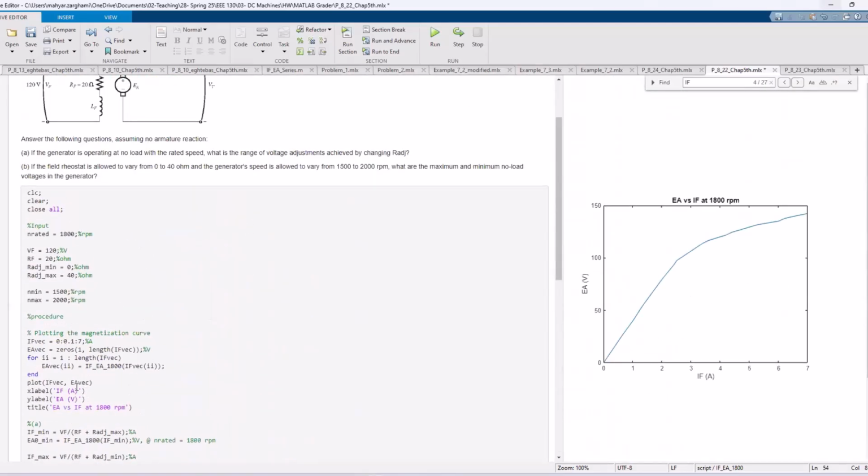Now we can also plot it by points. So if I put, for example, a star, you can see that it's plotting the curve using these dot points that I wanted to be stars. You can change that to be dots, for example.